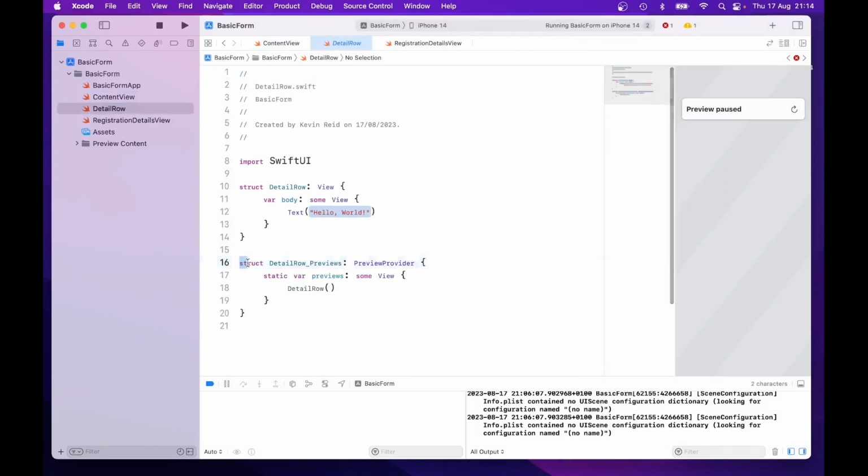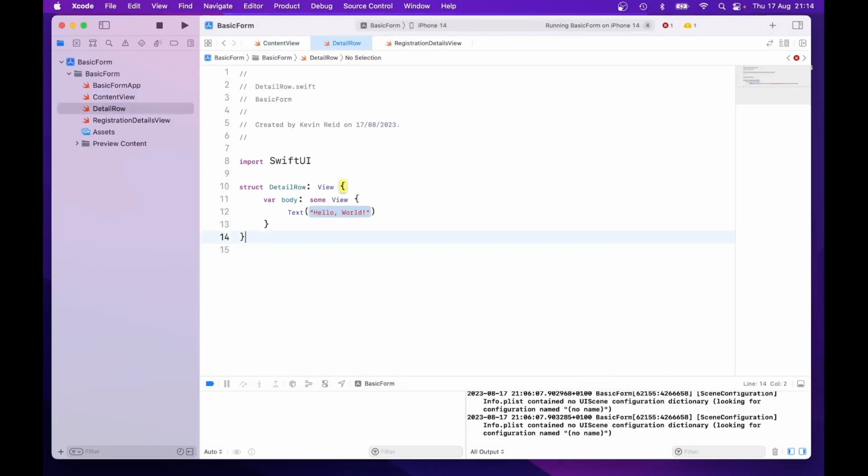The previews we can delete. And now we just enter two variables, which are var title, String, var detail, String.